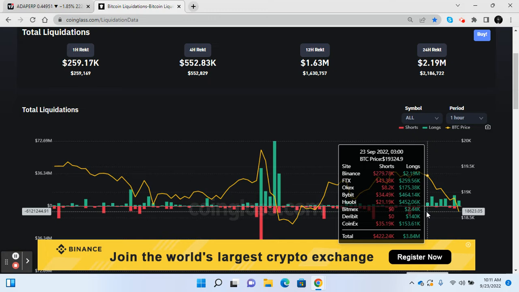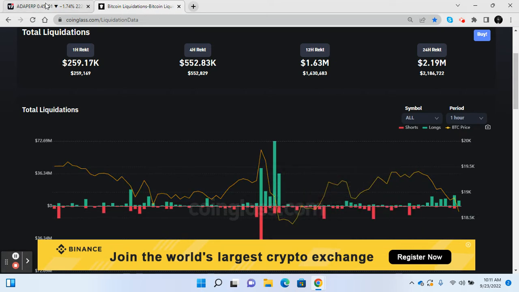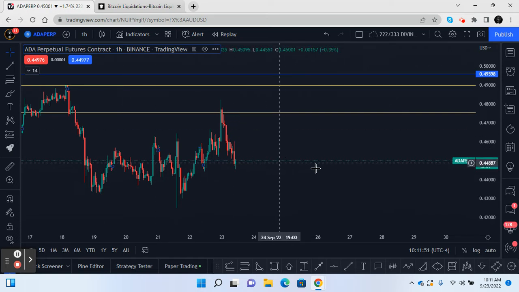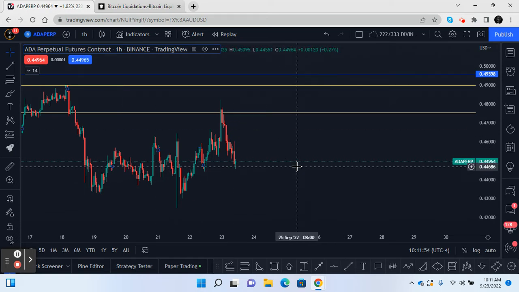So the market would rather pay out $422,000 worth of shorts who are correct versus 3.84 million of longs. You have to ask yourself how much their stop losses are as a whole. Maybe with 3.84 million in longs, we could have maybe $2 million worth of stop losses down there, and it's better to pay out 422K and pocket the difference than to go up and pay out the massive 3.84. So these are things we can use as we trade in our tool shed.